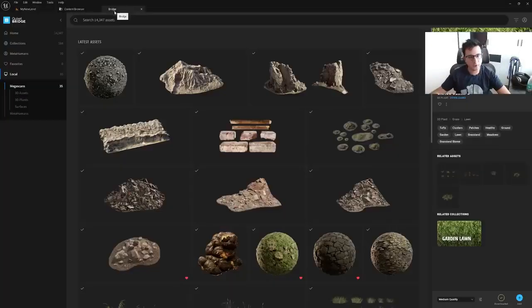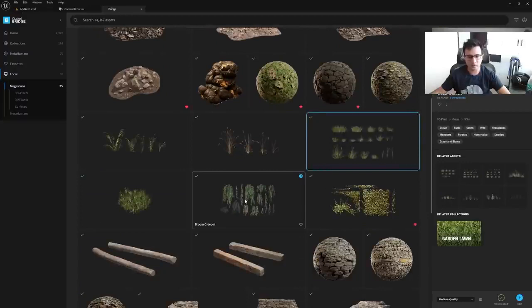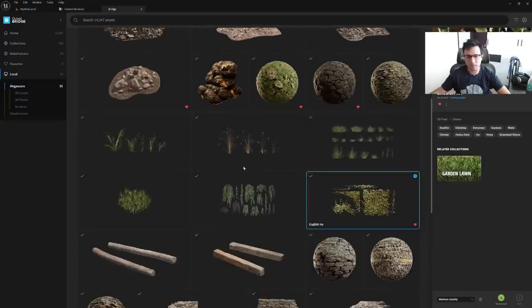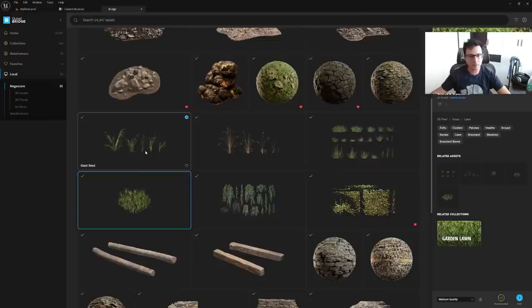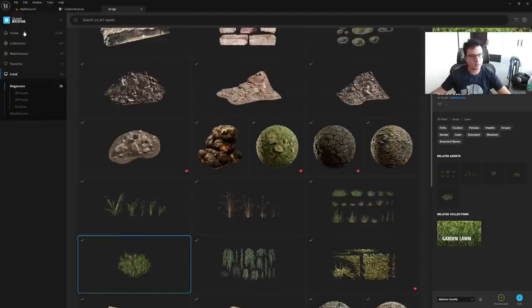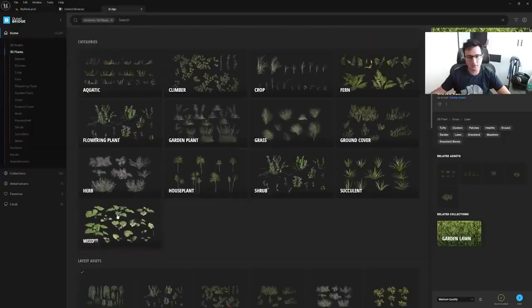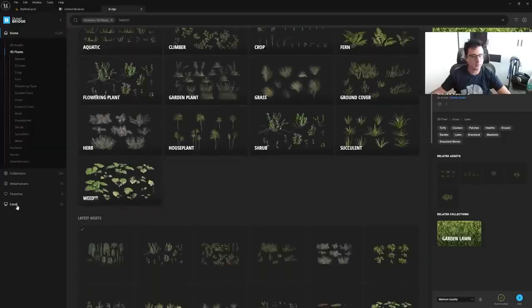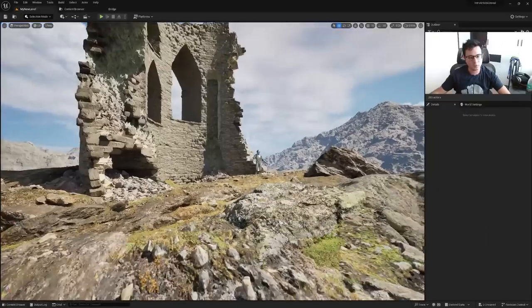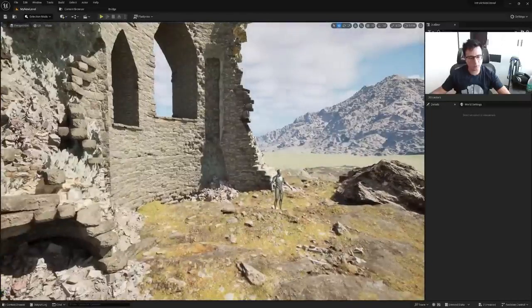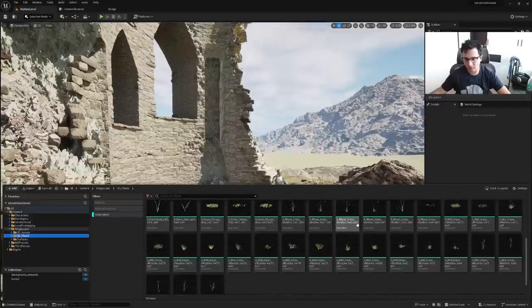If you go to Quixel Bridge, you'll see that I already downloaded some grass here, like the wild grass, some ivy, some wheatgrass, some grass clumps. It's gonna be very helpful. So the way you're gonna find them is just go to Home, go to 3D Plants, and here you have a huge variety to choose from. I already chose this and I already added them to my project. So if you take a look at my content browser here, Control Space, and then go to 3D Plants, you'll see that I have a lot.